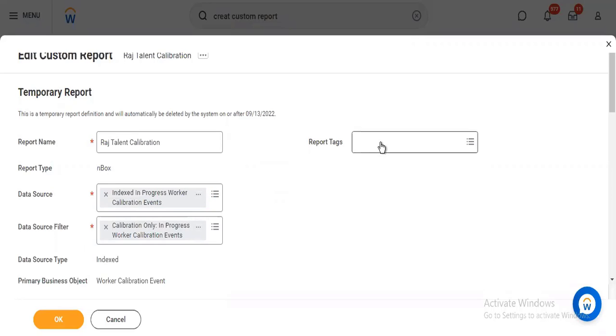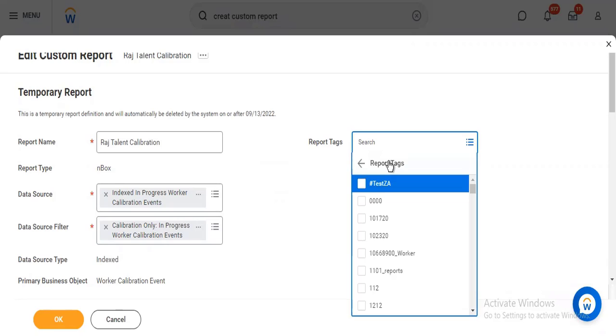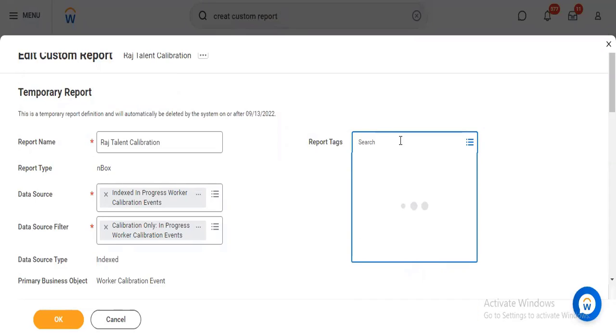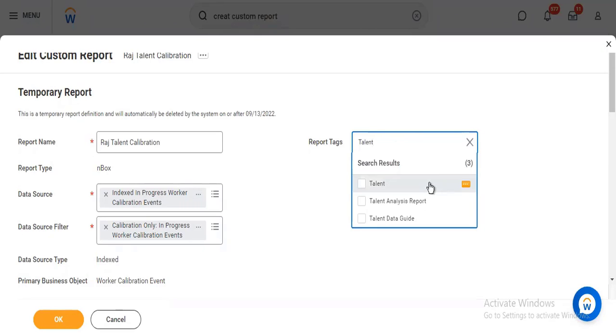If we talk about the report tags, mainly this is related to talent that we are doing. Let us see if we have any talent. Yes, it's there.